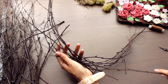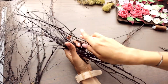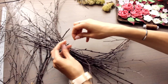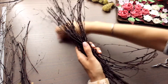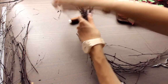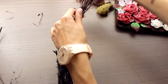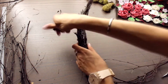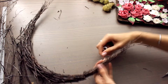Next, I clamped it in the middle and started taking the twigs of different lengths and put them tops to tails again, to achieve the equal number of thick and thin twigs, top and bottom. I tied the twigs with the thread in the place where I have been just holding them, and without trimming it off, I continue binding the twigs, pressing them to the frame. Keep tightening it going down the frame, bind it several times on the end and make a new loop which will hold the ends of the crescent.